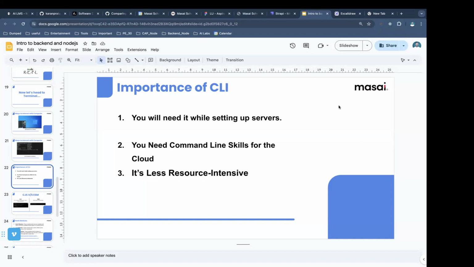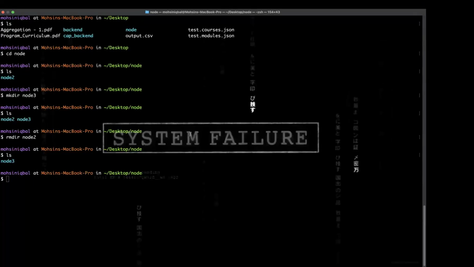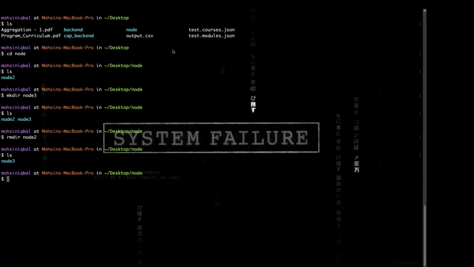And it's very less resource intensive. Can you see here? It's fast, right? You can't see it because of the processors nowadays, but what do you think? Command line is better, less resource intensive or more resource intensive? If you think it's less, type 1 in the chat. It's literally common sense. Why is it less resource intensive?